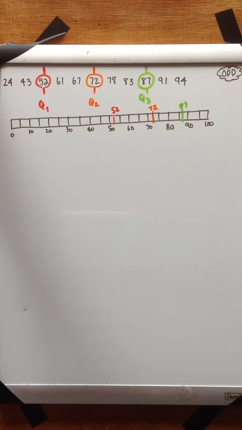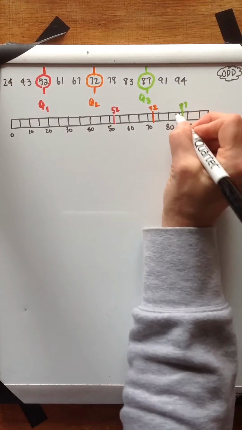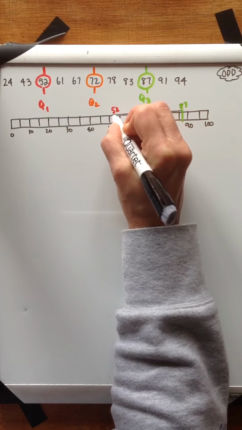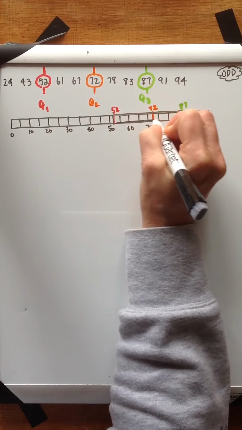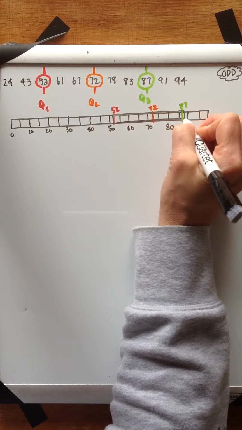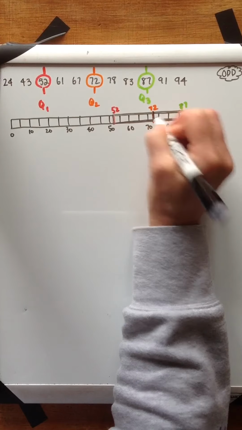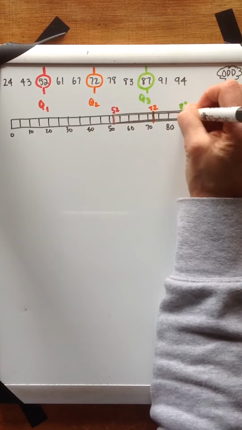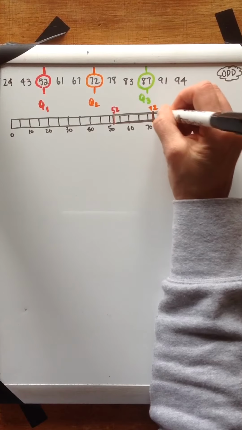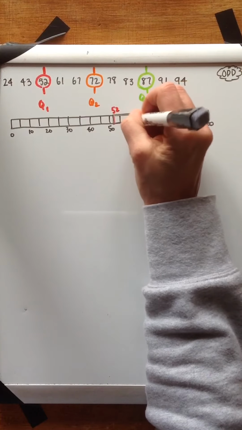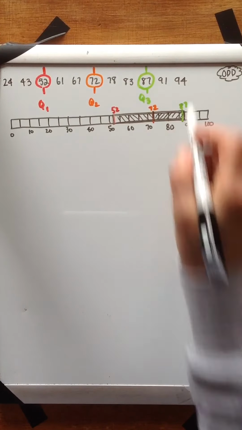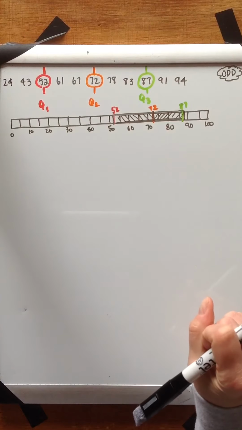And then I can create the box. So the box surrounds Q1 and Q3 and keeps the vertical line in the center for Q2. You can color it in, not color it in. I'll just shade it to let it stand out a little bit more. And I've left the colors in so you can see the association with where the edges of the box came from with respect to your data set.